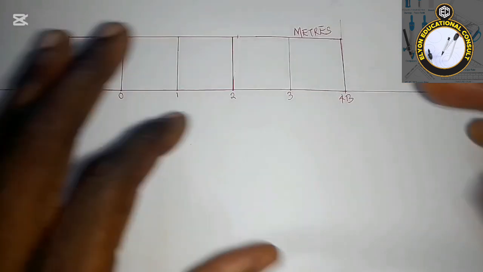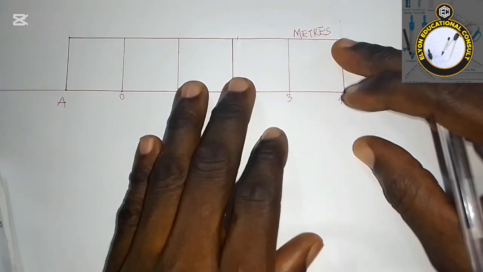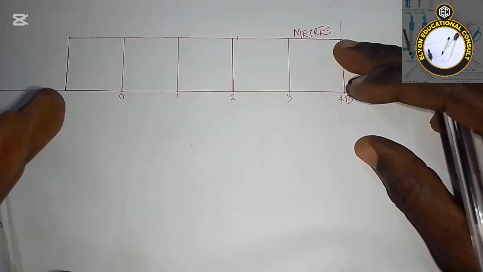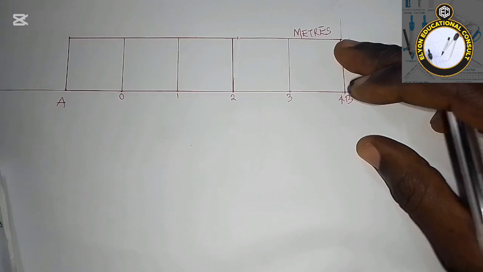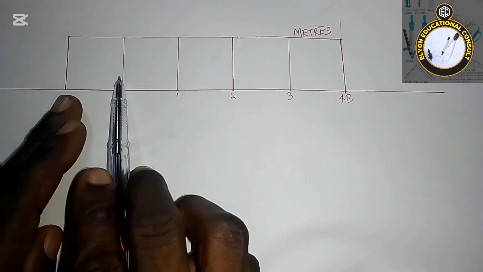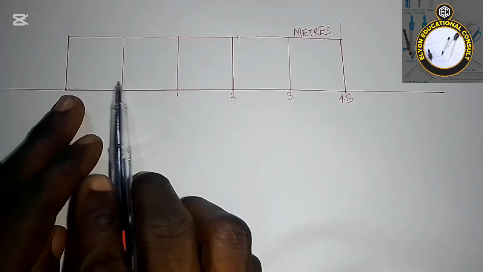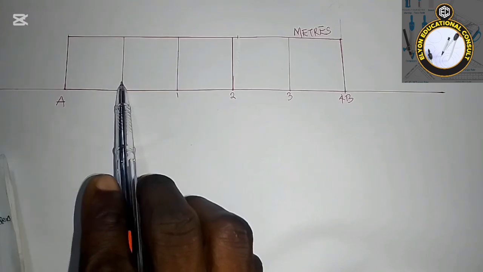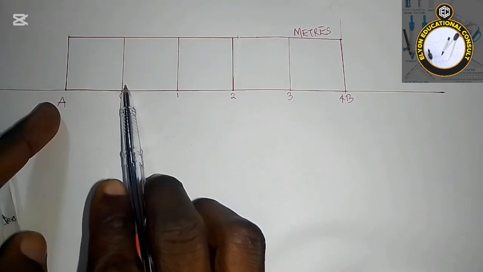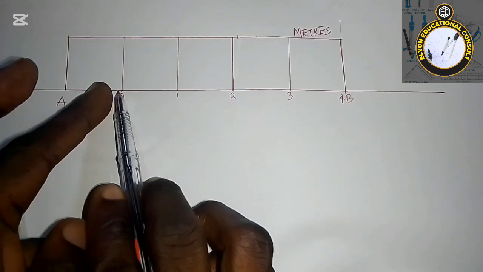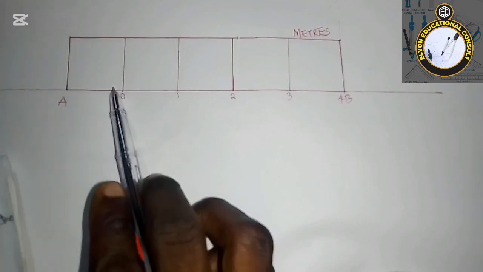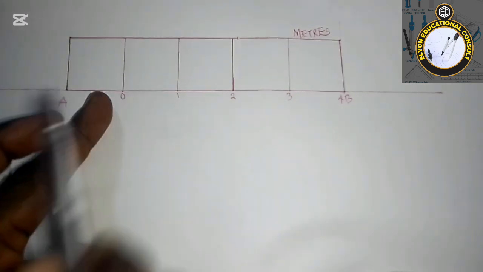So we have one of the units sorted out. Okay, so we need 2 more units. The other units are the decimeters and centimeters. So we'll pick one of the meters here, AO, which we are going to be dividing into 10. Why? Because 1 meter equals 10 decimeters. So if I divide this into 10 now, this 1 meter will represent 10 decimeters.